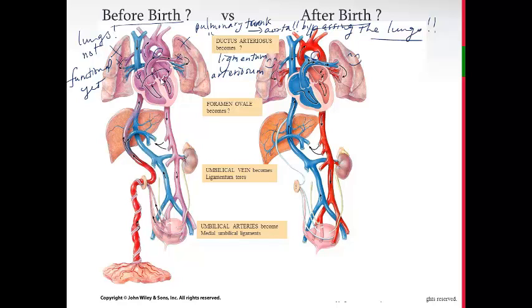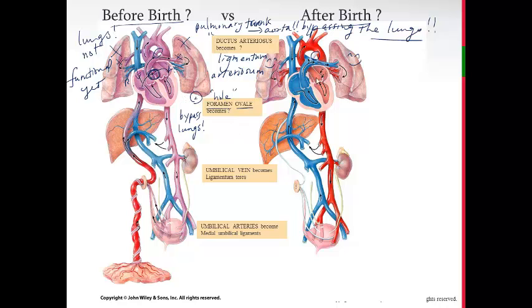Now we have another structure that helps us bypass our lungs. Right over here we have a hole so that the blood goes from your right atrium straight into your left atrium. That hole is what we call a foramen. Remember, foramen is a hole, and it's an oval-shaped hole. So foramen ovale. This is the second thing to bypass our lungs. Blood will feed straight into the left atrium and to the left ventricle and out into the aorta.